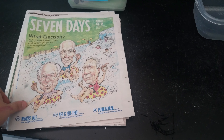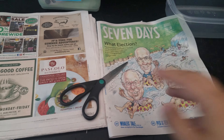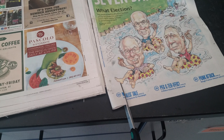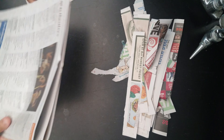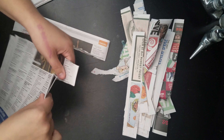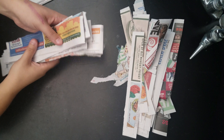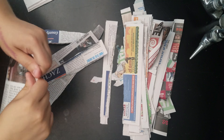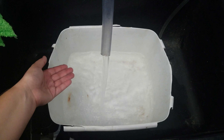We're going to want to start with gathering all our materials, starting with one to two newspapers depending on your class size. You may also want to use a pair of scissors for cutting up the paper strips, although they're not required — they do make the process look much more uniform. The strips we're creating are so that our blender or food processor does not end up breaking. For a smaller machine, use strips about half an inch wide; larger machines can go as large as one inch wide. Remember, all these newspapers should preferably be recycled.